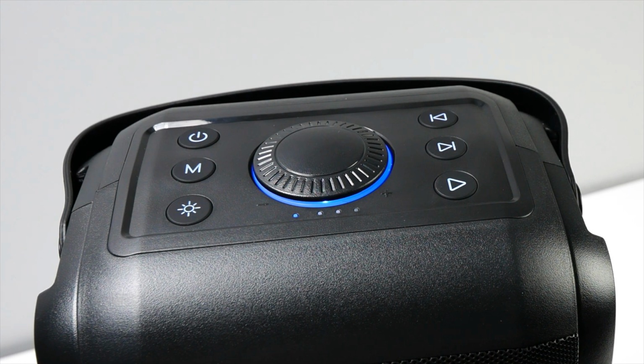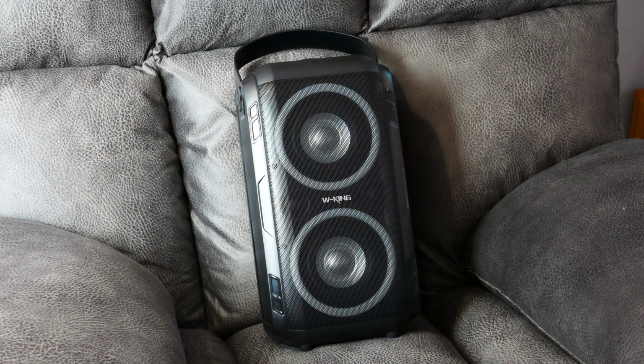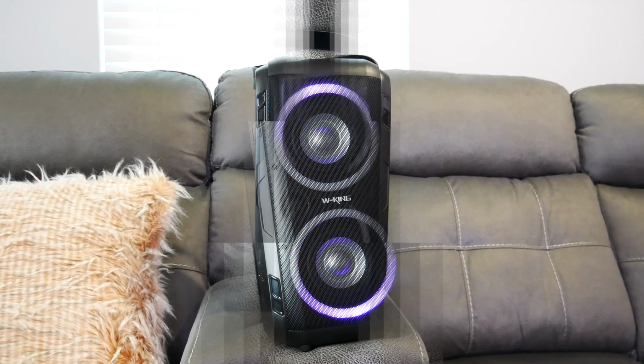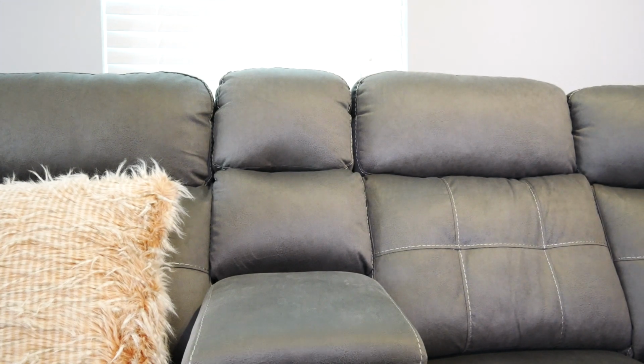This speaker also does have the party lights in the front, and the way that you control them is from the lighting button on the top. I believe you have a total of 5 different lighting modes to choose from, but if you don't want to use any of them, you can turn the lights completely off and play the speaker that way. Another thing that I like about the design of the speaker is the handle on the top. It is pretty sturdy and it gives you an easy way to transport it.